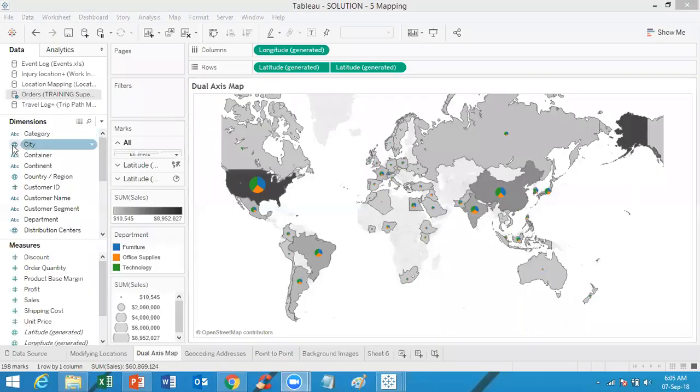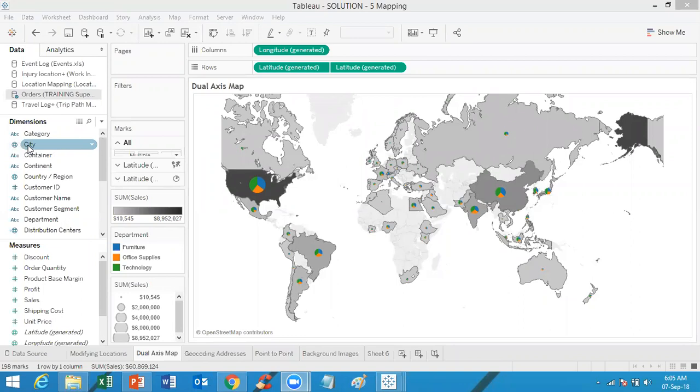We can see that using visual cues like the symbol that you are seeing on the screen, like the global symbol. That means Tableau has automatically identified fields like city, like here.